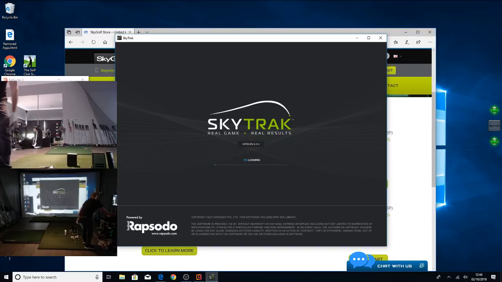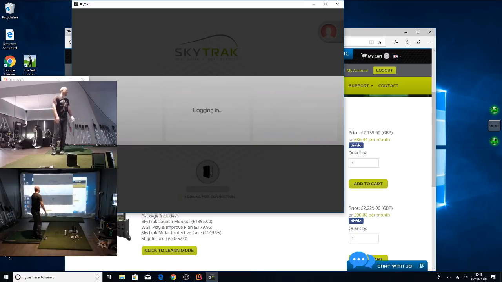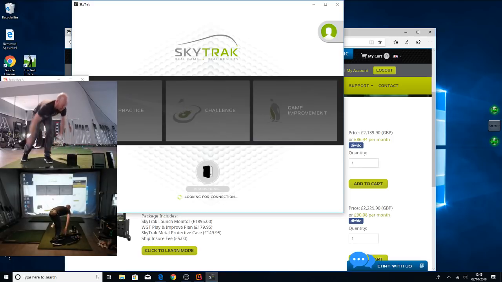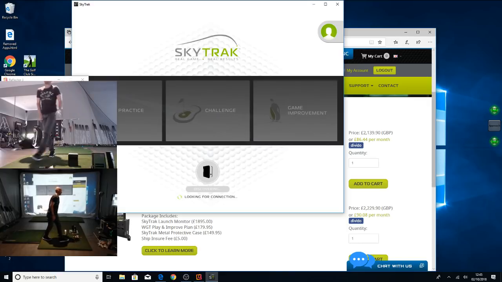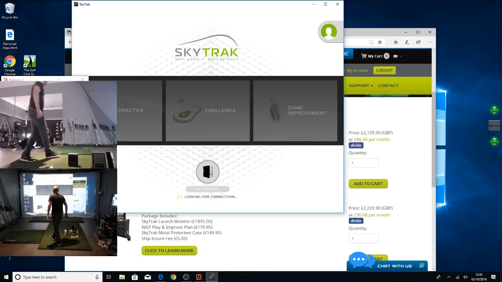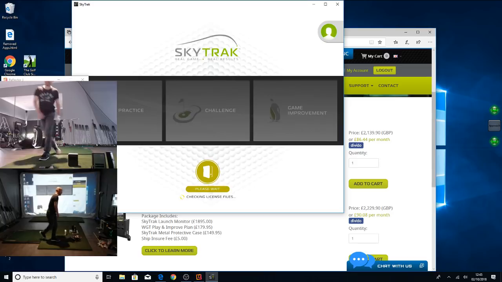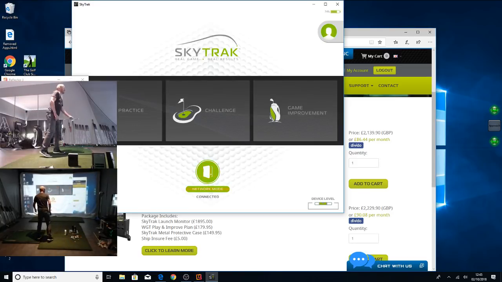SkyTrak can be run on a phone or an iPad if you wish. Alternatively, it can be a PC application, which in this instance is what I'm doing. I will turn on my SkyTrak here. Now, I've not calibrated it to make sure it's lined up, so this isn't about accuracy, like whether I hit one right and it goes left. I'm just going to be hitting some shots and giving you an example of how they show up and what the software looks like. Once the SkyTrak is powered up, I think I've got it running in networking mode. So with a bit of luck, it will look for the connection, which it has. It checks the license to make sure that I'm licensed, and in I go.